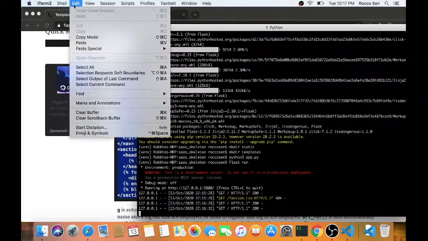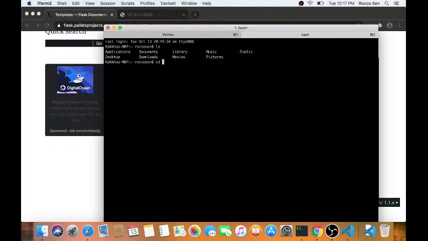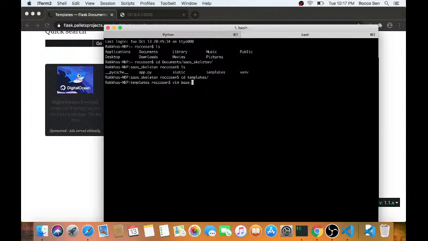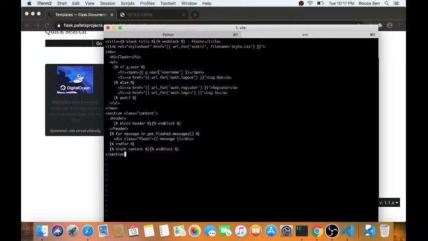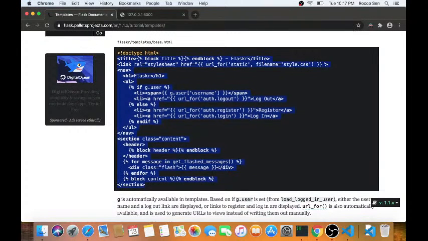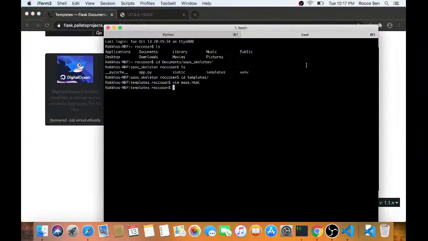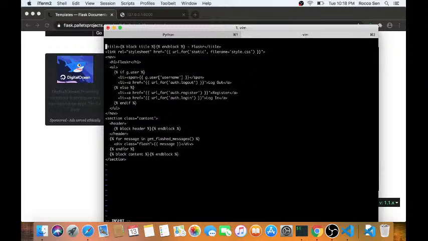So one thing you could do is do another tab. cd Documents, cd templates, vim base.html. Copy this stuff. Quit. Oops, you know what? I forgot the first part. Okay, base.html.